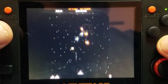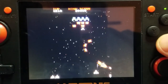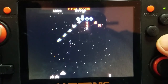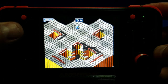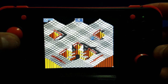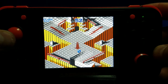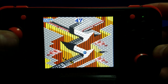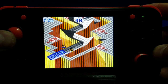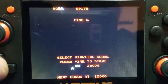Let's play some Galaga — as you can see, it looks really good on this beautiful display. Now we're going to try some Marble Madness. Of course, we're going to be using the left thumb controller to move the marble around, and it actually works really well. I was impressed. As you may recall, in the arcade you would typically use a trackball, but this is the closest thing we can get on a handheld.